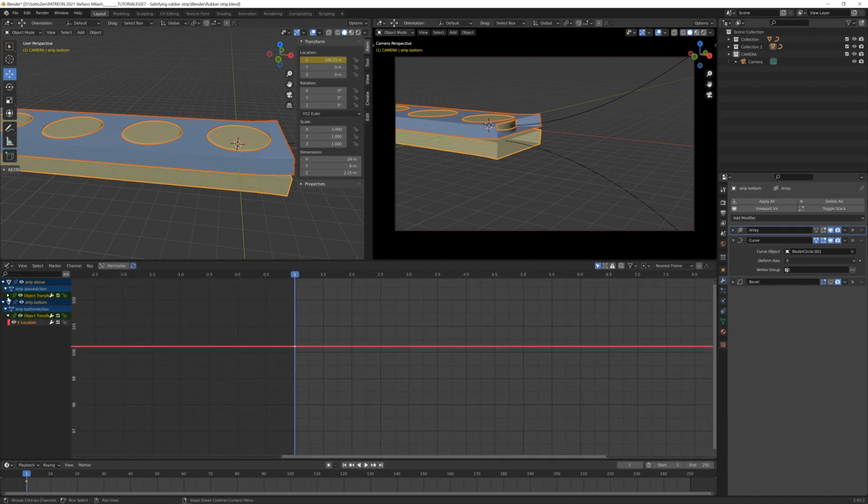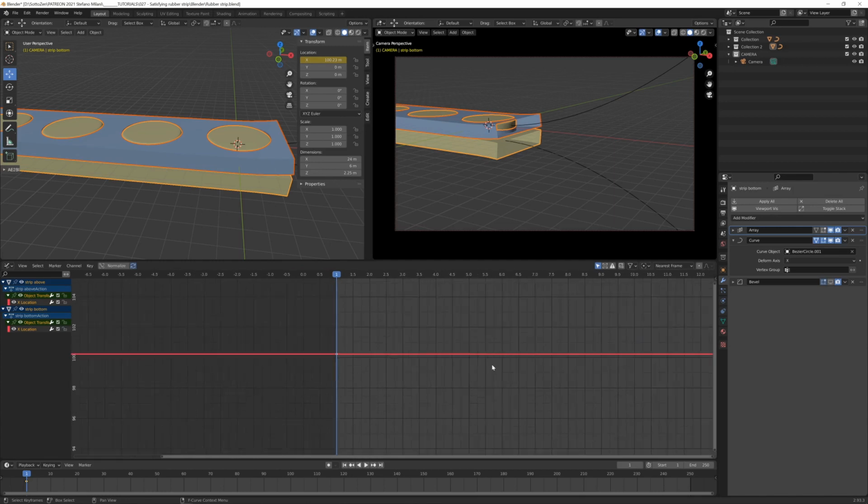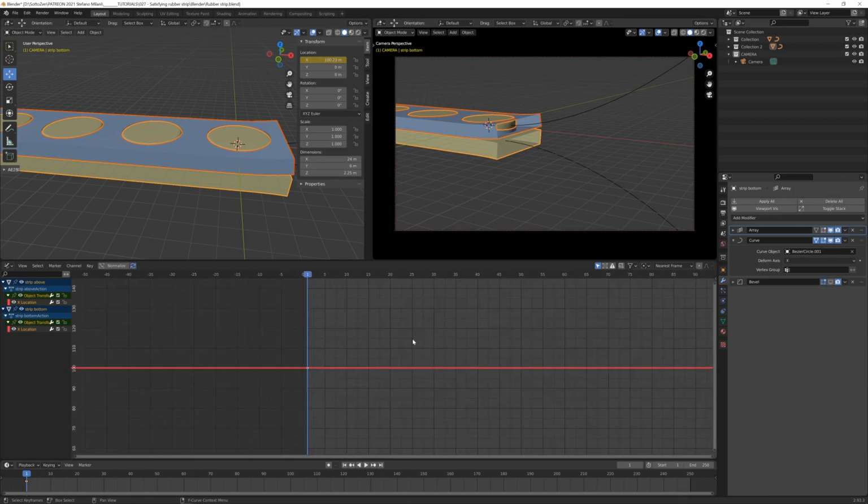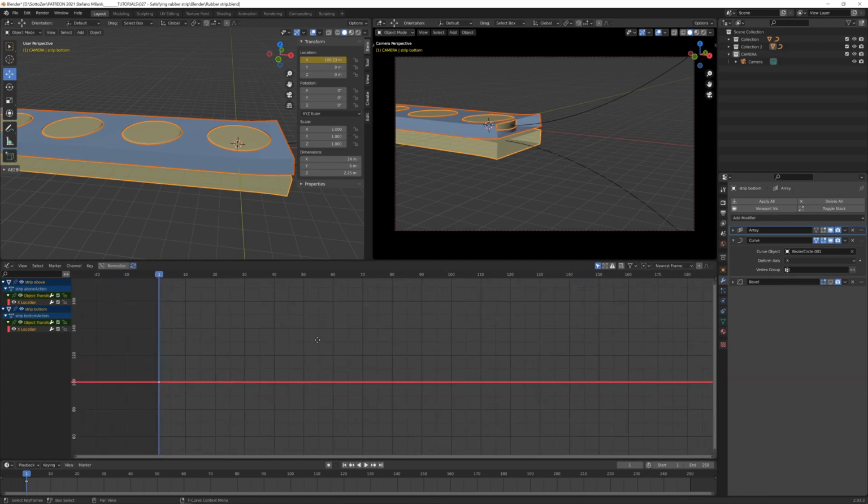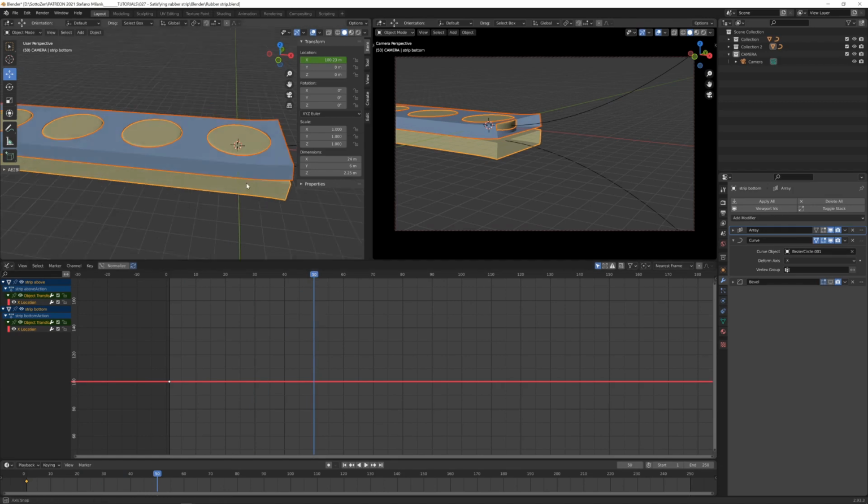You can see here on the graph editor the properties that we are animating now, the X location for both of them. And because I now want this animation to be slow and calm, I want to have at least 50 frames, more or less 2 seconds of animation between the passing from this part to the second part.